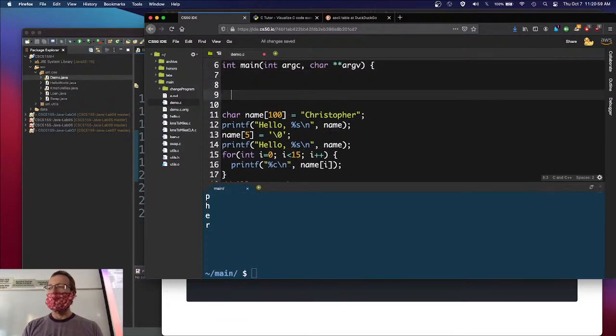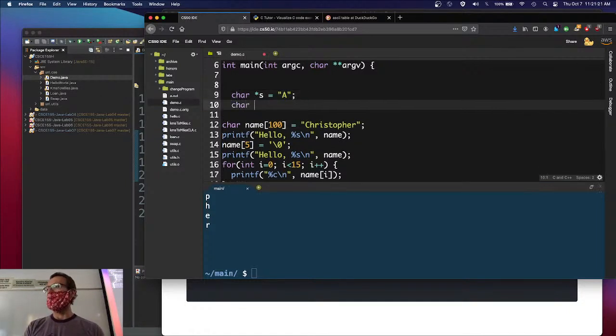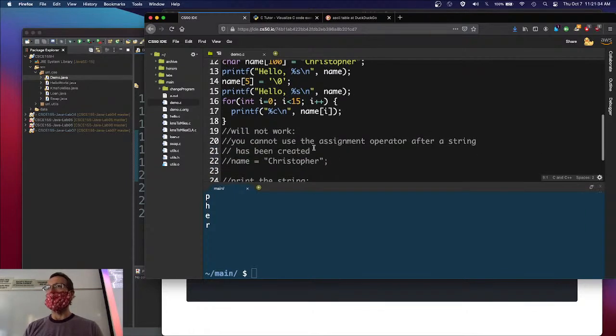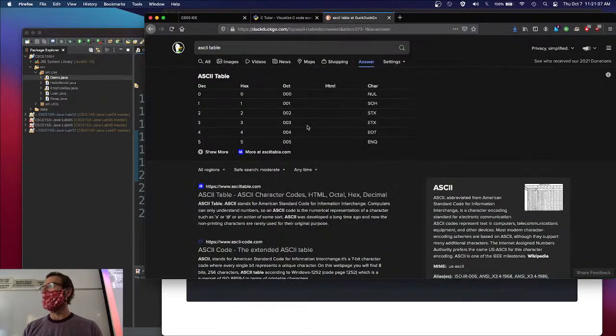So, good question here. char s is equal to, I don't know, "A". That is not a character. That is a string. It's a string of size what? 1 plus the null terminating character. So it actually allocates 2 bytes instead of just 1. char c equals 'A'. There's no null terminating character here at all because it's just 1 character. The first one is a string. The second one is a character. So there is a difference there, and you have to treat them as such. Yeah, go ahead.